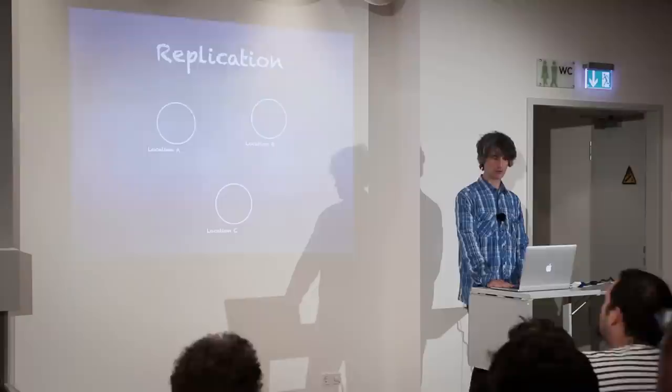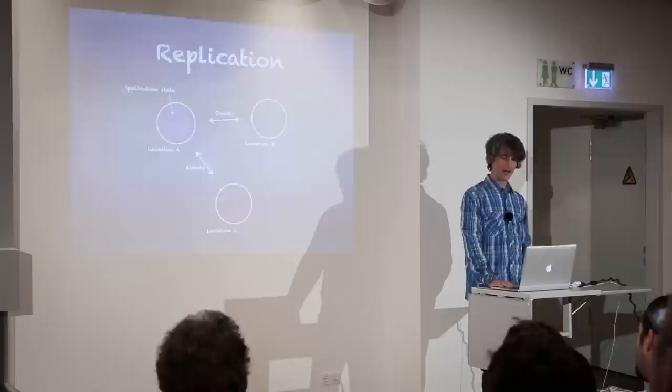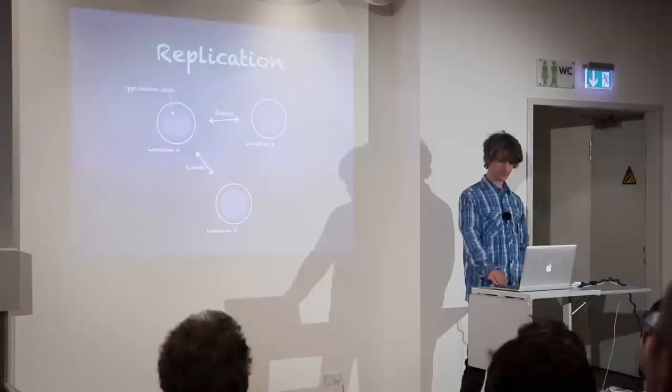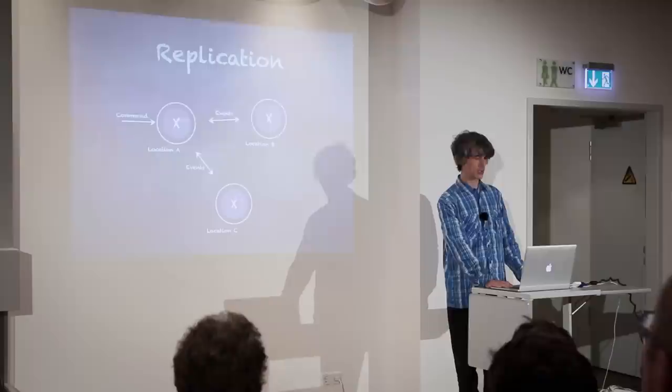So I've made an illustration here. There are three locations, and we create application state here at location A via event sourcing. So this application state is event sourced. In order to replicate this application state to other locations, the saved events are asynchronously replicated to other locations, sourced there as well, so the application state is recreated there. And during command processing, let's say we make an update at location A, the command is processed by an event-sourced actor, events are generated, are sourced again, and we have a state update here, and again, these events are replicated to other locations, so we propagate the change to other locations as well.